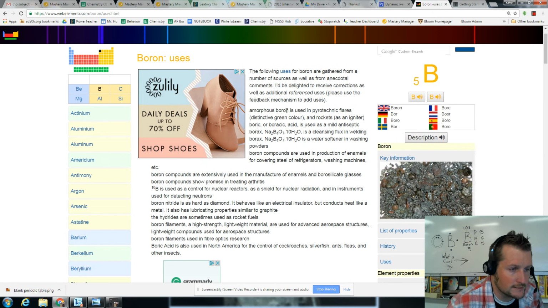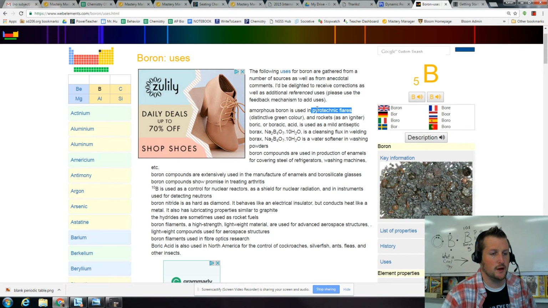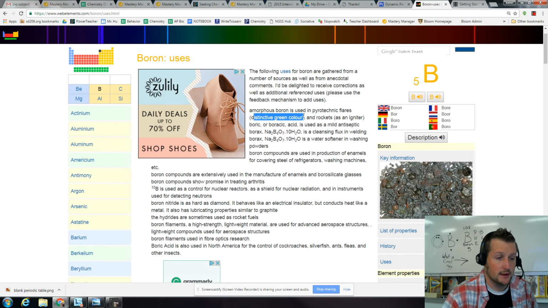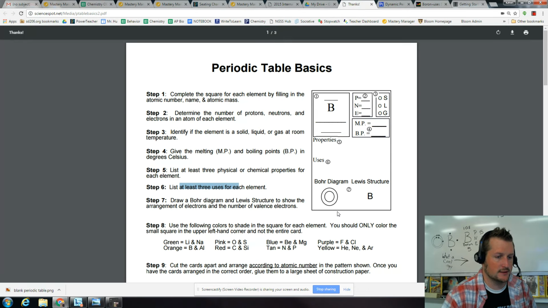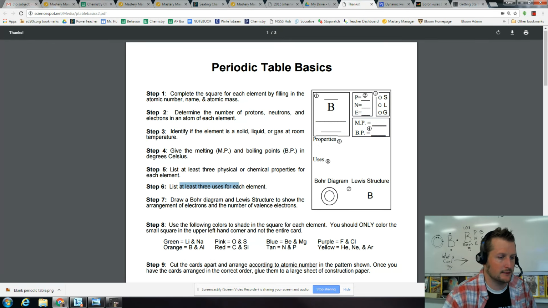So, amorphous boron is used in pyrotechnic flares, okay? There's one. Find 2 more, and we're going to list that on there. We got rockets. We have distinctive green color, okay? So that's what it's used for in fireworks. It's also used in acids, okay? Mild antiseptic, okay? There's a whole bunch of different uses we just named, so list down several different uses, okay? That's what we're going to put on there.